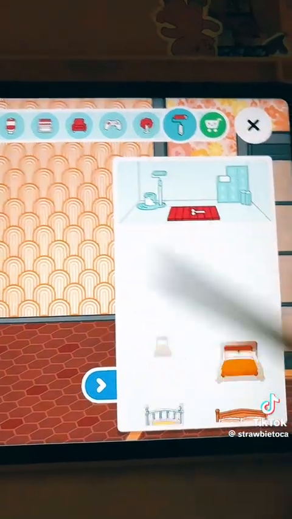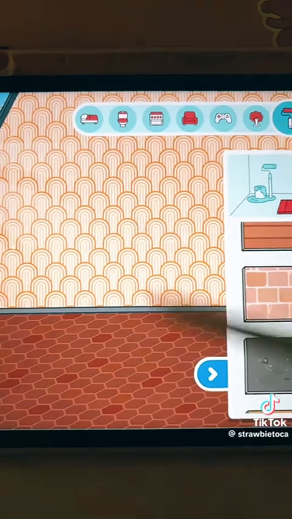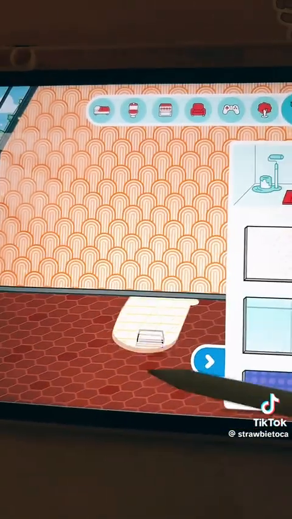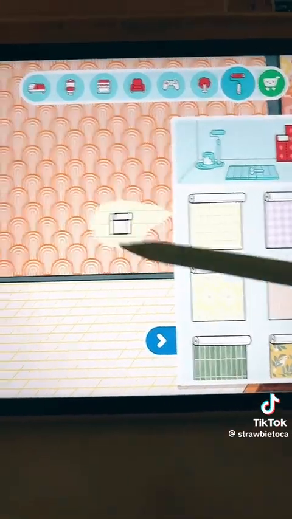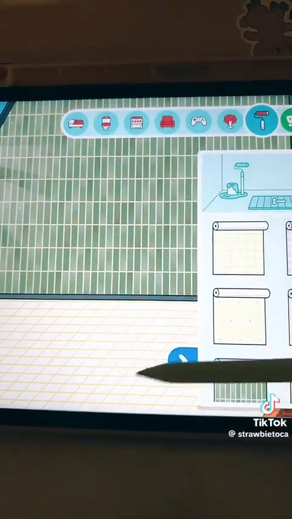And next you want to pick a wallpaper. And when picking a wallpaper, make sure the wallpapers match. It could literally be anything, but just make it match. For example, if you use bathroom tiles, then make the walls also match with the bathroom tiles. As you can see, it clearly matches, even with the green one.